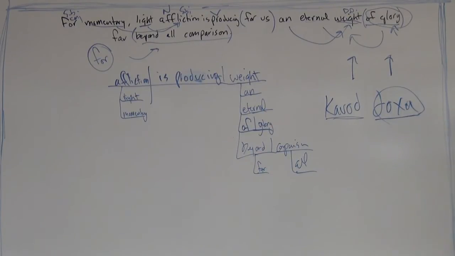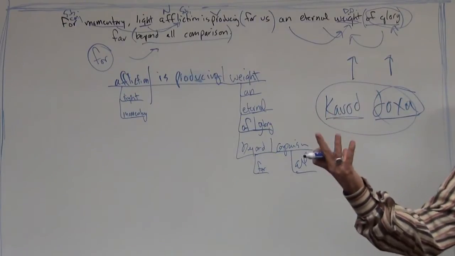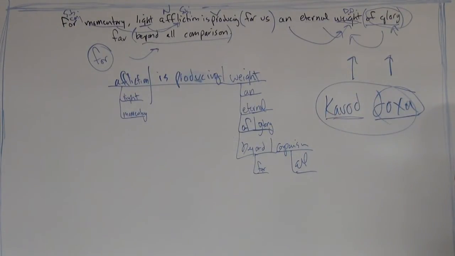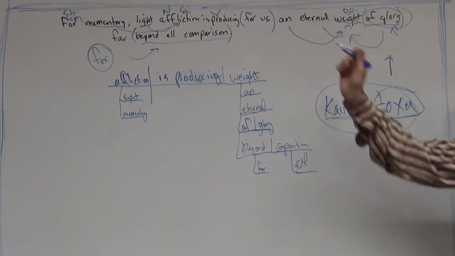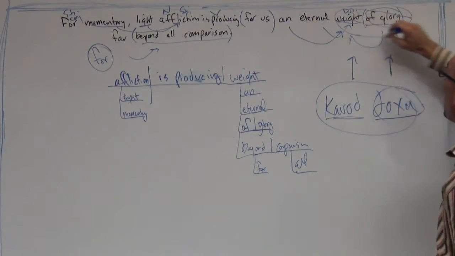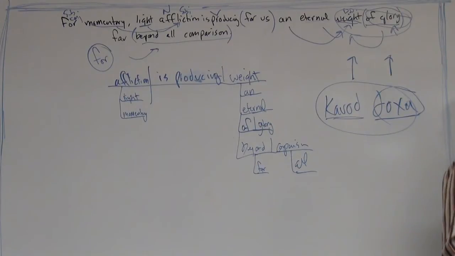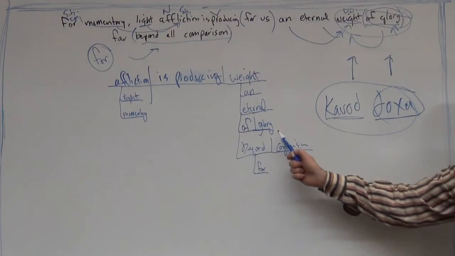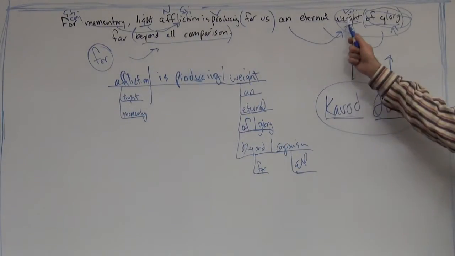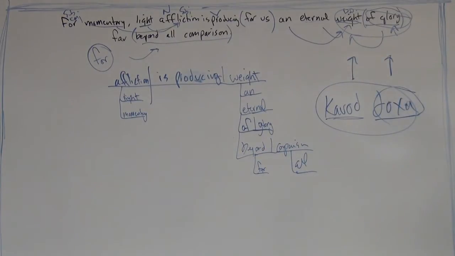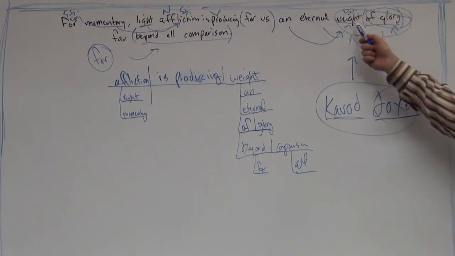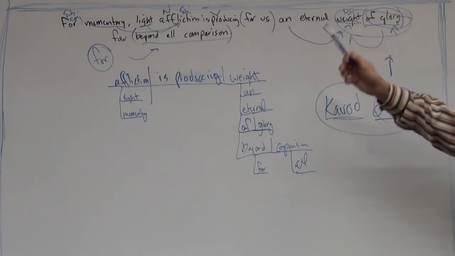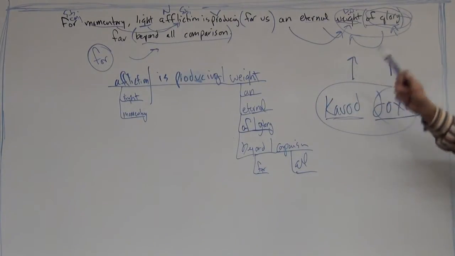Here, Paul is combining these two ideas into one to capture the Old Testament weightiness of glory and the New Testament brilliance of glory, and kind of just making one new concept out of it. Right? He was a Hebrew thinker writing in Greek. What does he do? He puts them both together. Glorious weight. So there's a sense in which, here in this verse, it doesn't matter a whole lot where we put beyond all comparison. Because both of them, in this case, have to be talking about glory. Paul just uses the Old Testament idea of glory here. It's almost like he says, momentary light affliction is producing for us an eternal glorious glory.